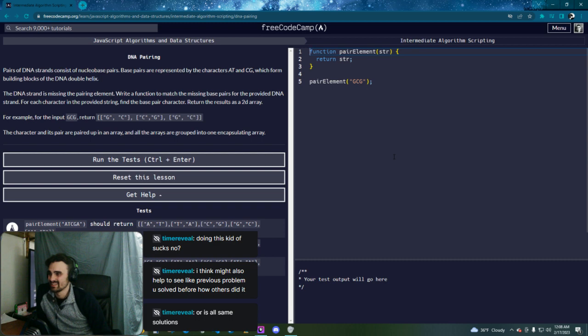So for the input, return all the pairs: TA, G, GC. Honestly, this shouldn't be too much of a hard one. So this is where we'll start off next time.